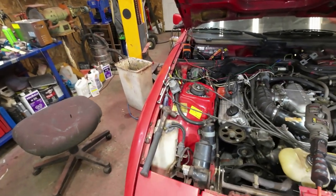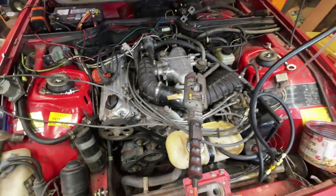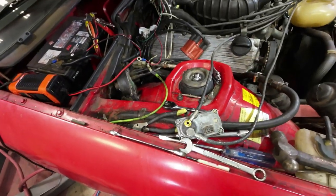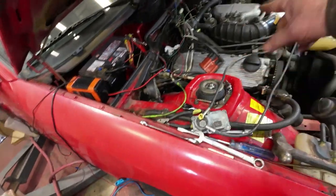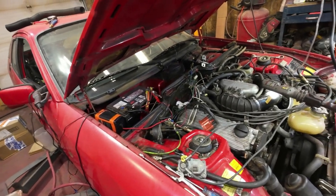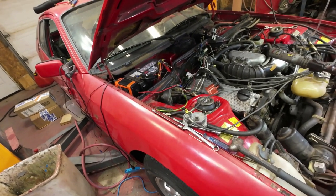Now I said to myself, I wonder if one of these lines is broke, because there's a couple of little burrs in the line right there. But I've checked, and I stuck this little gizmo on here, and I was able to blow air through it. I opened that side there and blew through it, so this line was clear. Then I put it all back together and put a little bit of pressure on here and blew out to the tank, and indeed the return line to the tank is open. You can hear it bubbling in the tank. So that's all good.